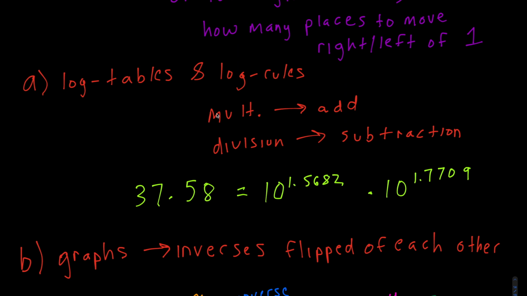So in this way, by using logarithms in log tables, we're able to turn multiplication into addition, and we're able to turn division into subtraction. You can see how logarithms are useful because we're able to shift operations. We're directly able to shift this multiplication problem into an addition problem.